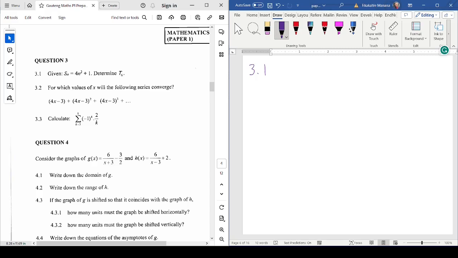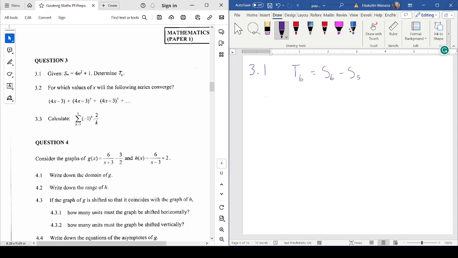Now this requires you to differentiate between the terms and the sum. You must know that to get the sixth term, when it comes to the sums, you must take the sum of the first 6 numbers and then subtract the sum of the first 5 numbers. Then you will get the sixth term, right?